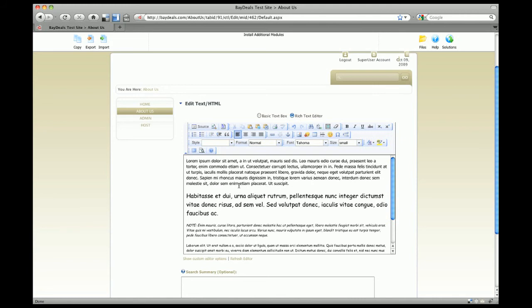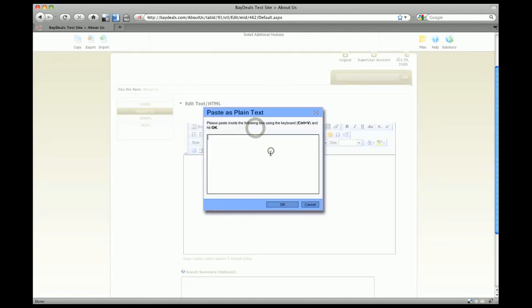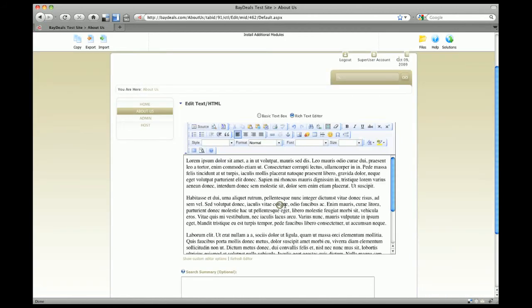But if for any reason you want to go back and change things around a bit, you can always delete all this content. And the best way to delete it, by the way, is to not just select all the text and hit delete. I like to go up to the source, click on source, highlight everything there, and then hit delete, because guaranteed everything is gone. There's no formatting left behind. There's no tags or anything left behind. Then you could just paste it back in. We just paste all our text right back in. And you can go back to trying to reformat that.